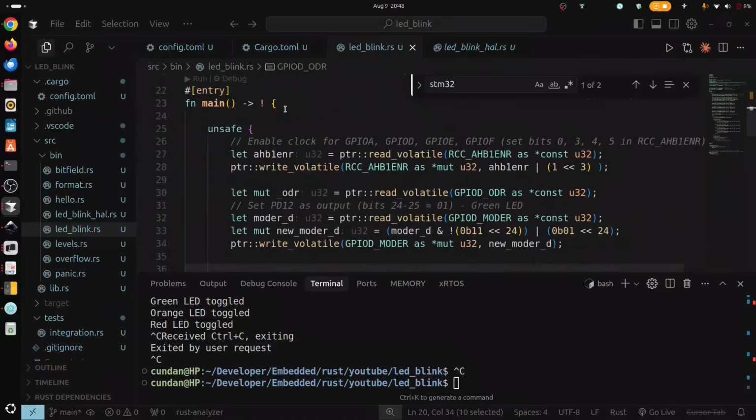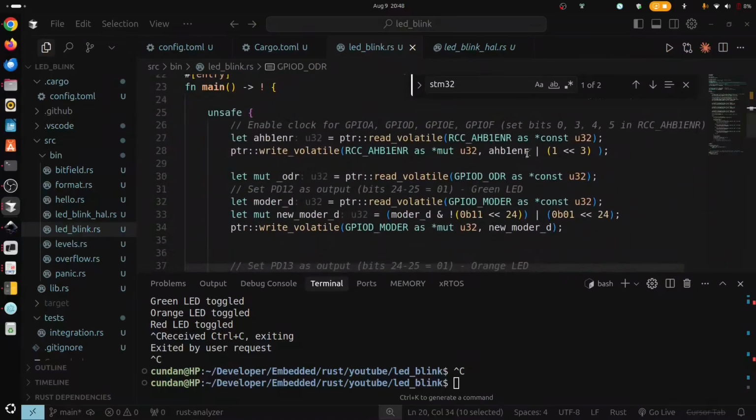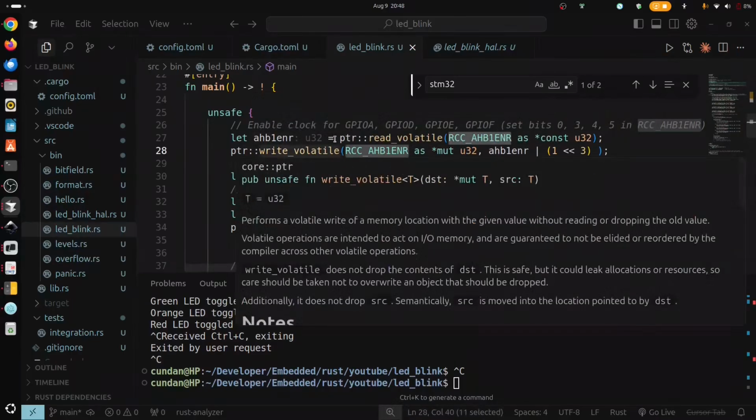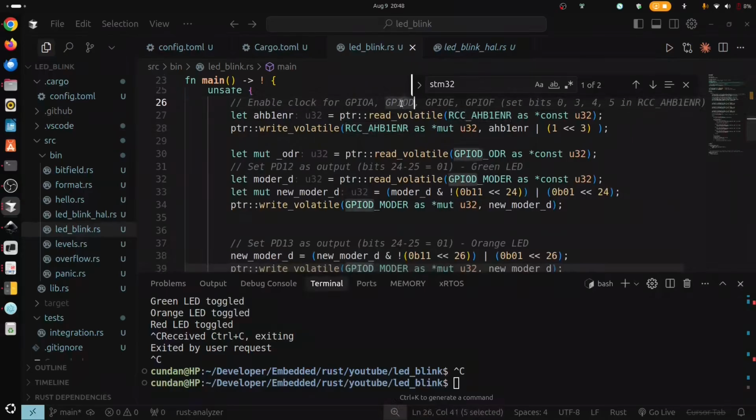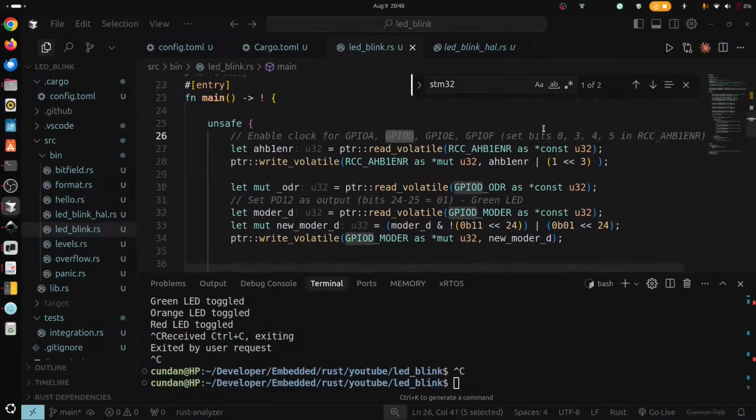So in the main function, I'm going to enable the RCC, which will be the clock address for the GPIOD. So for the GPIOD, we need to set the third bit.